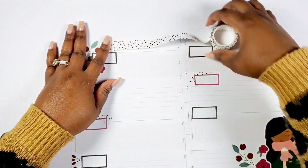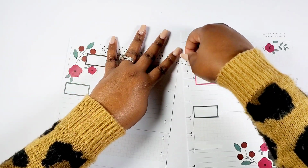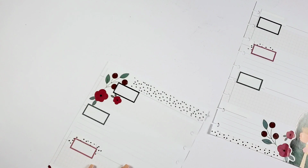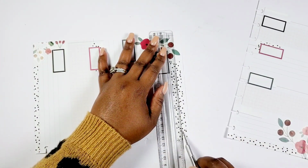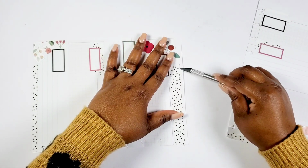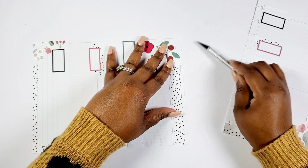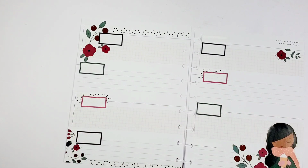But I was dependent on that straight edge to go up against the page to make sure I line it up correctly. So here I am going to bring in my ruler. And I'm going to cut it down and slice it a little bit and see, hopefully I got this straight. Yes, it's coming out pretty clean. So okay, I actually like that.